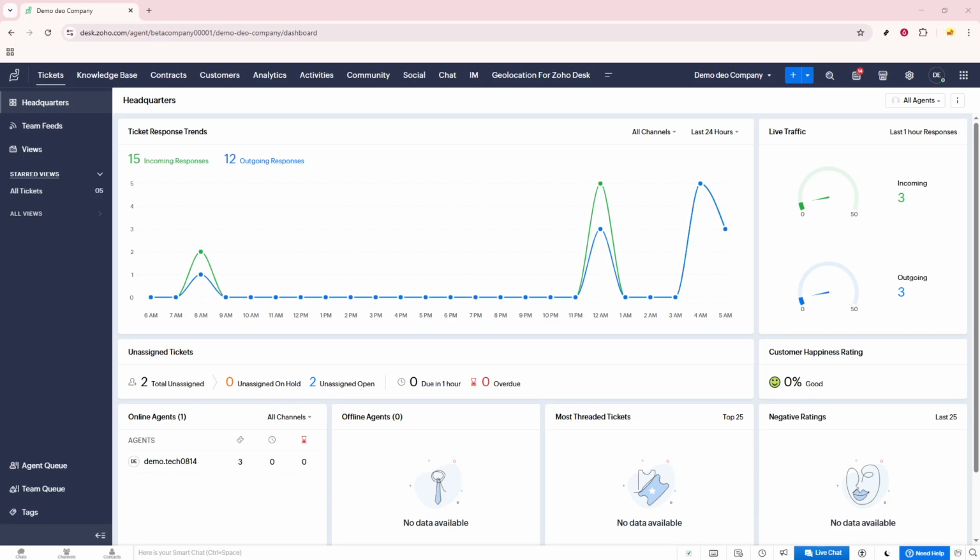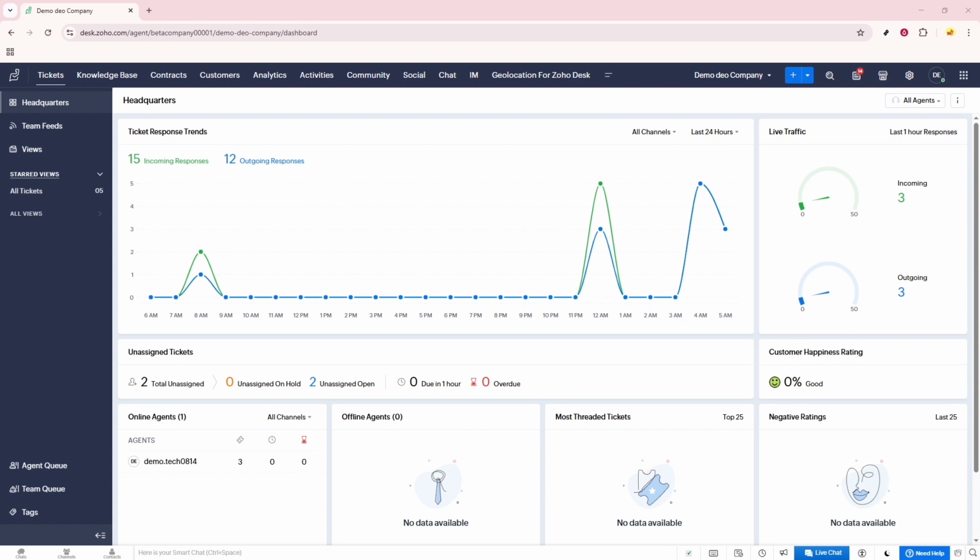In today's video, I'm going to teach you how to delete a ticket in Zoho Desk. Whether you're cleaning up old requests or just need to manage ongoing issues, knowing how to efficiently handle tickets is essential for maintaining organized customer service. Let's walk through the process step by step to ensure you feel confident in managing your workspace.